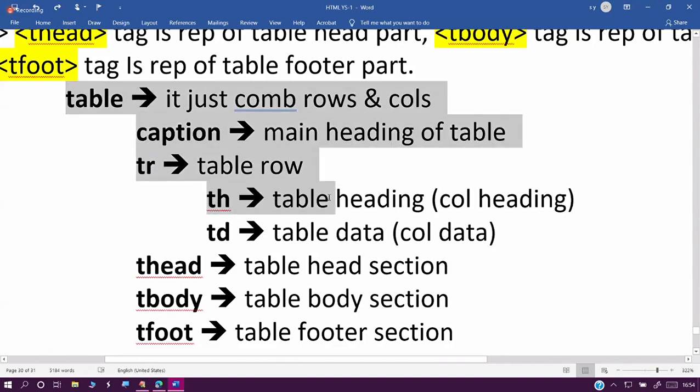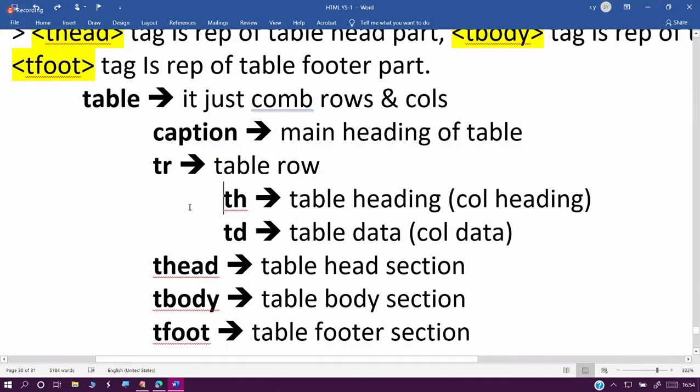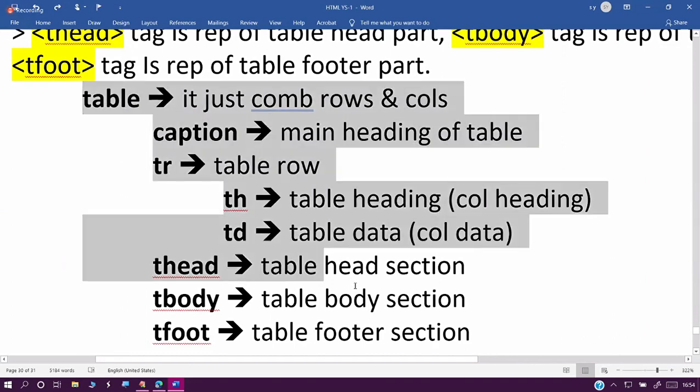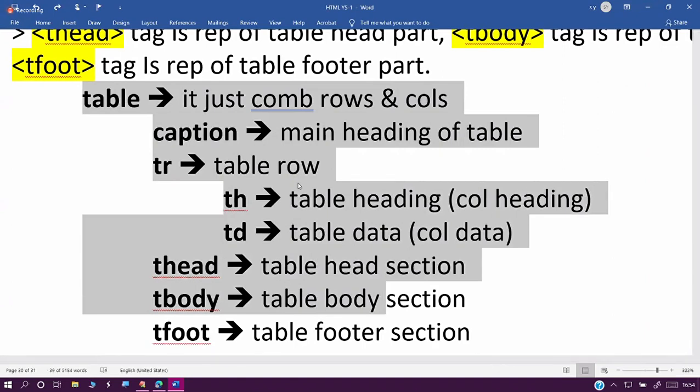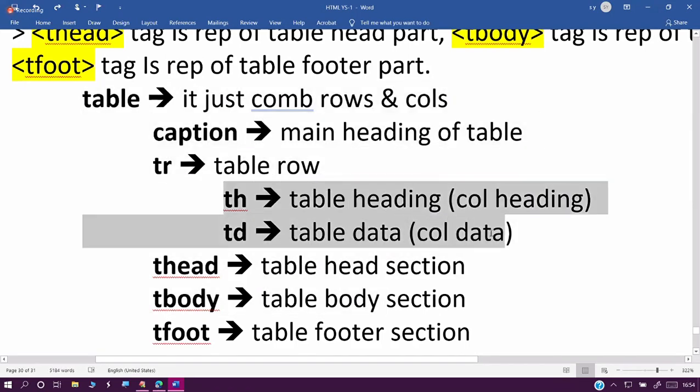If I'm not followed, sir, the table comes wrong, something like that. And the next one, all these 8 tags, what is the nature, sir? All are pair tags. 8 tags are opening, closing, compulsory required pair tags. And what about block and inline, sir? Except these 2 tags, the rest are block level tags.